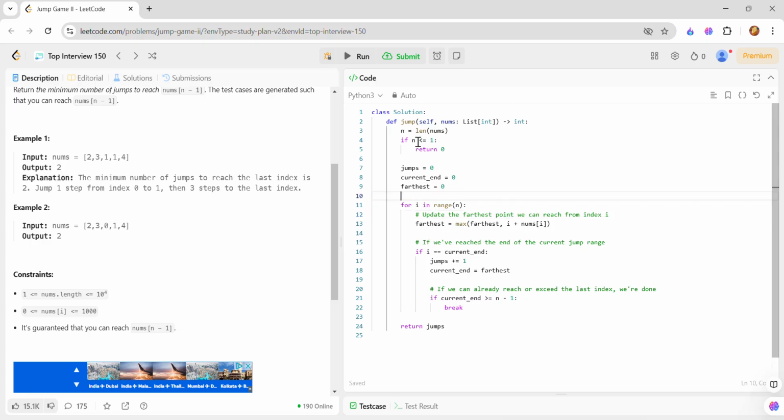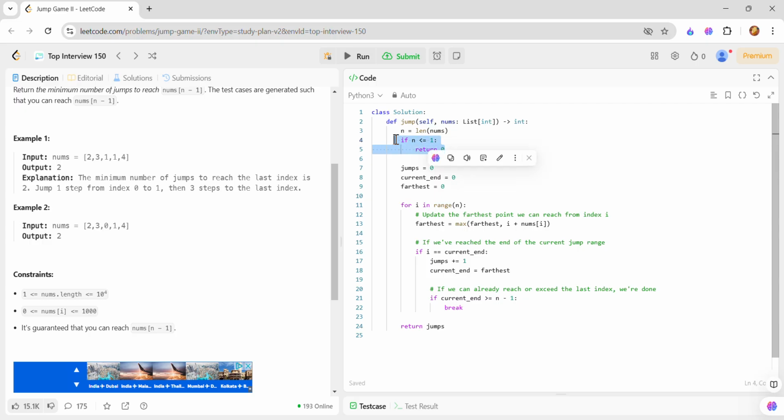The code implementation is, we first take the length of the array nums and store it in n, and if the length n is less than or equal to 1, then 0 jumps are required, so 0 is directly returned.